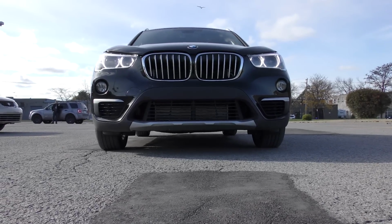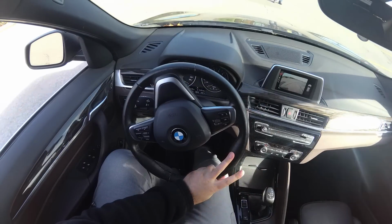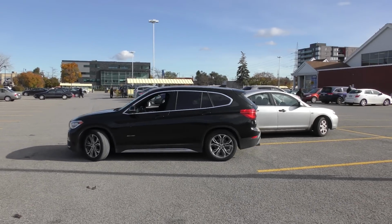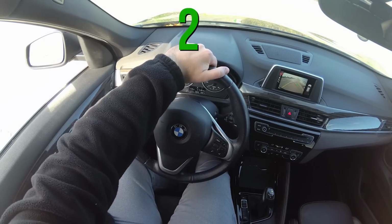So I position my hand on top of the wheel and I turn the wheel all the way to the right while keeping my hand in that position during the whole maneuver. Then I back up until the car is straight. Now, since my steering wheel is turned all the way to the right, I'll just need to bring my hand to the top again twice and I know that my wheels are straight.